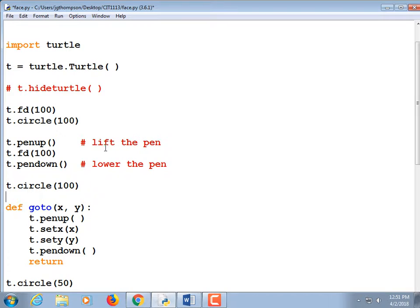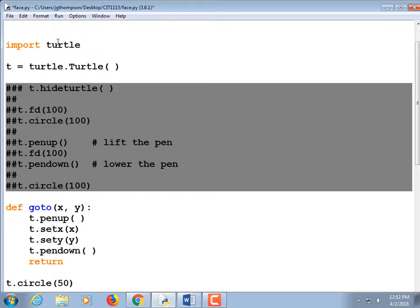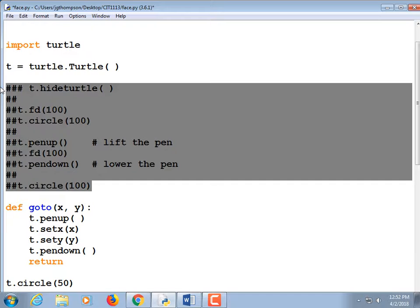Your choice. You just highlight it all and hit the backspace to delete it. Or if you want to comment it out, you highlight it all and click Format, comment out region. And there, it's commented out, meaning that it's no longer part of the program. But we could go back and refer to it if we wanted to. Your choice. Want to delete it? That's cool. Maybe I'll delete it. Too much commented code makes it look sloppy. So I'm just going to highlight all that stuff and delete it. But you can leave it there. It did show some cool stuff. Not that much. It showed hide turtle. We already know pin up and pin down now.